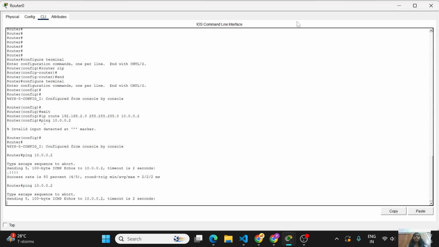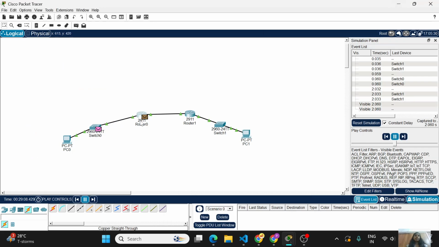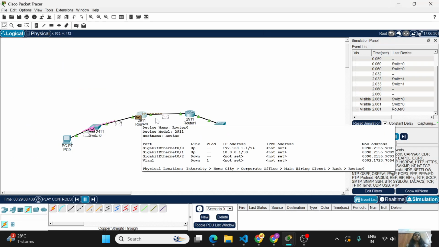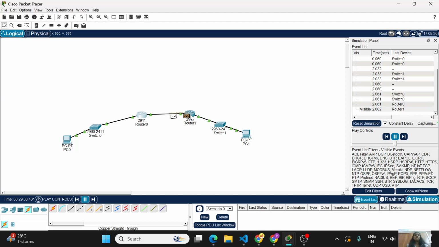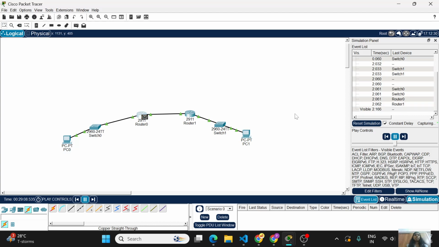It is sending the packet, and if you look, this packet is sent from router 0 to router 1. It is then sent back to the router. This is the simulation of the VPN network.